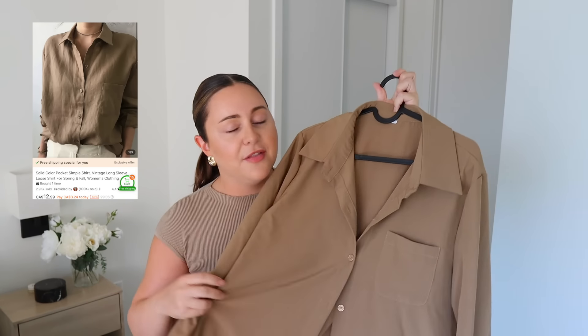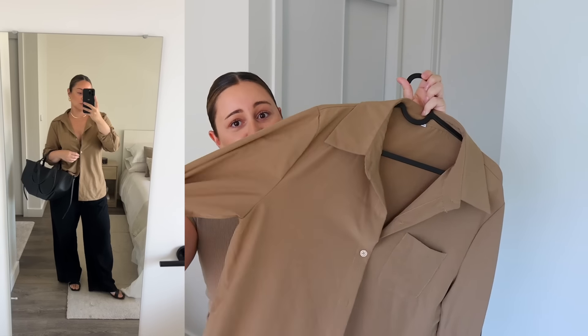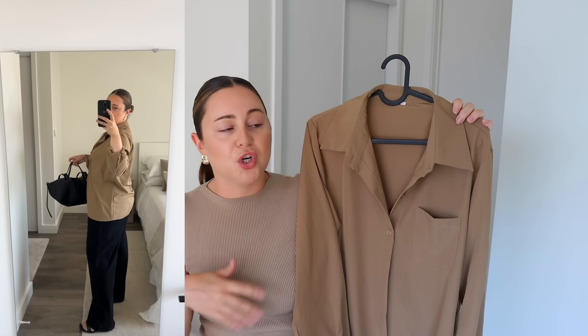Next is this khaki button-up shirt - these were my bread and butter in Europe. This one is just so flowy. It is not stiff whatsoever. Such a nice top - definitely very business-friendly, work-friendly, 9-to-5 friendly, and vacay and summer-friendly. You can wear it so many different ways - with trousers, mini skirts, you can tie it up. Stack up on a bunch of these because they're also great going into the fall, especially if your fall is on the warmer side.